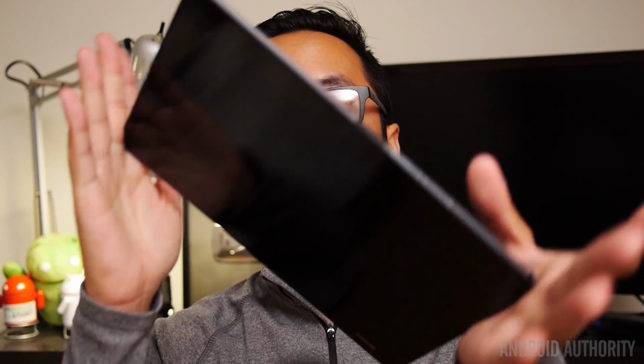One of the first things you'll notice once you get this tablet in your hands is how thin it is. After all, 6.4 millimeters is the measurement on the thickness, and it makes this one of the thinnest and nimblest tablets that you'll ever see out there. And slab is really the idea that I get here, as you're going to wonder how something so compact in its thickness can provide so much power.